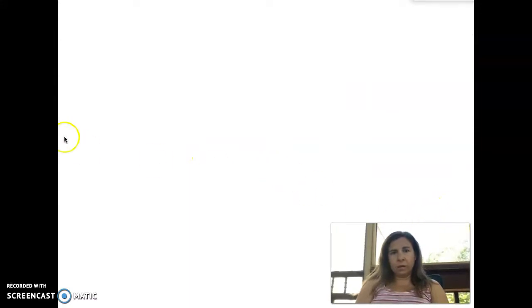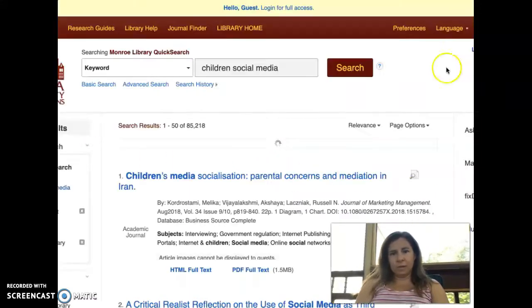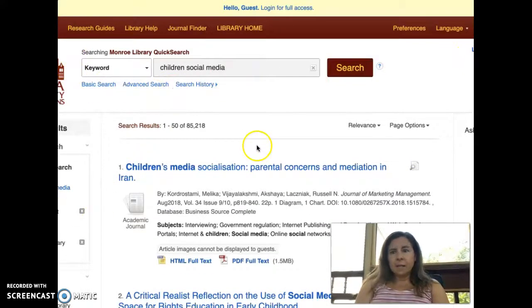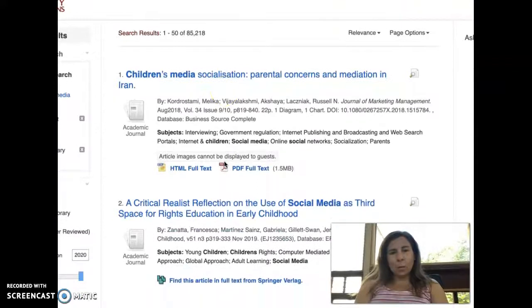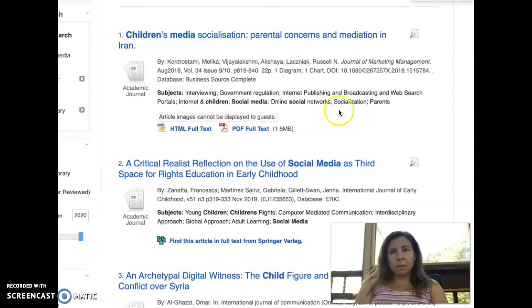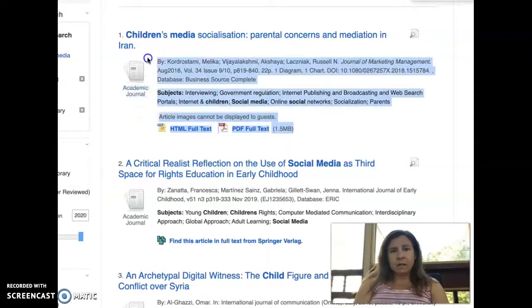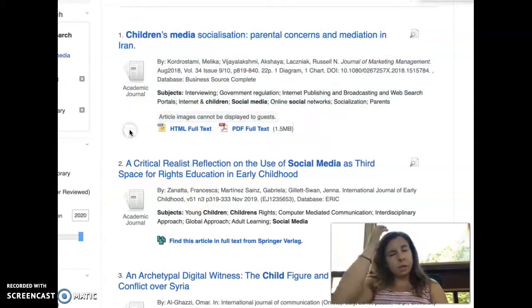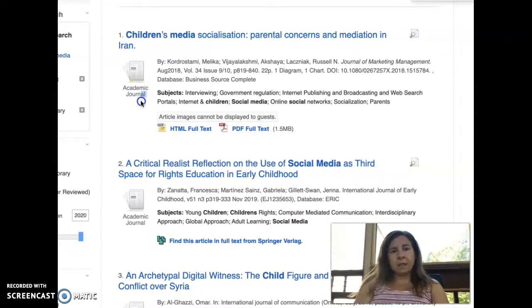The quick search engine, and my internet is really not super fast, but I'm going to point out a few things. One is that when you're scrolling through, you see a bunch of different information in these results. First off, you see that this article is published in an academic journal.